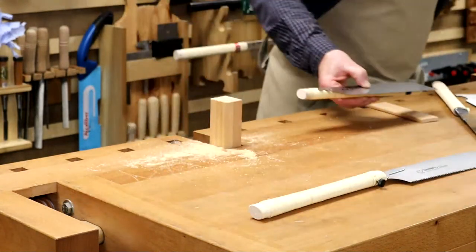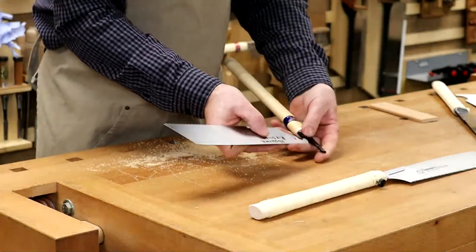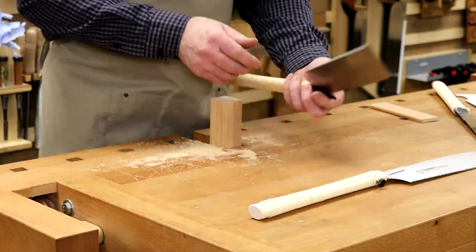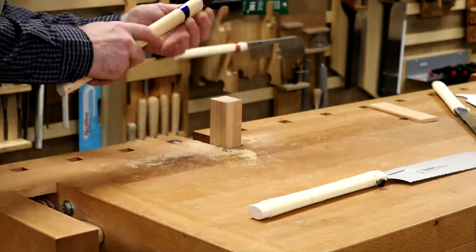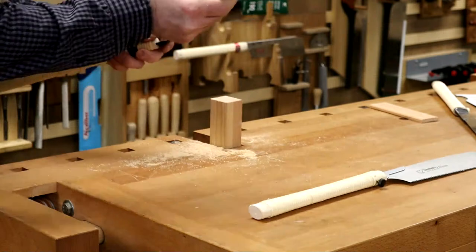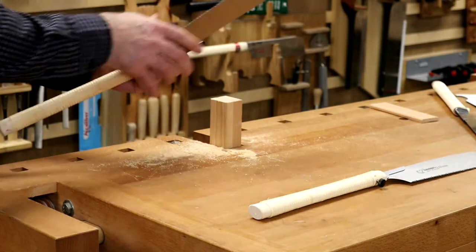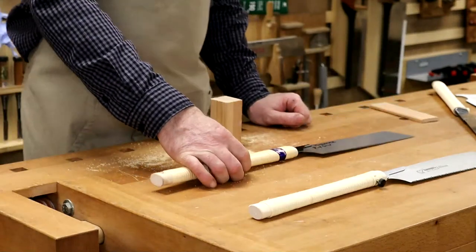So, this one. Just check I'm on camera. If I want to put it back in, I turn the saw over and hit the black bit. Get it in the right position, that's better. So you swap your blade over, really quick and simple to do.